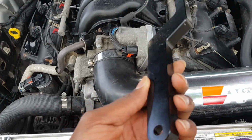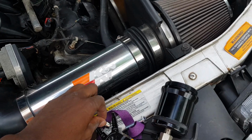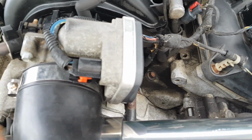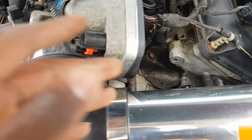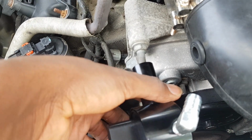Now obviously I can't use the Z bracket anymore, so that's useless. I mean, I can still use it, but the only way I can use it now is if I mount it on this side right here. Well, the problem with that is I have to get a longer hose, which is gonna be able to reach it on this side. So what I'm gonna do, which I just realized, is that I could just mount it right on this bolt right here. Like, it just goes in like this and just screws in.